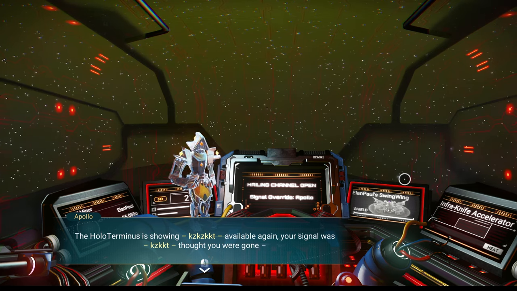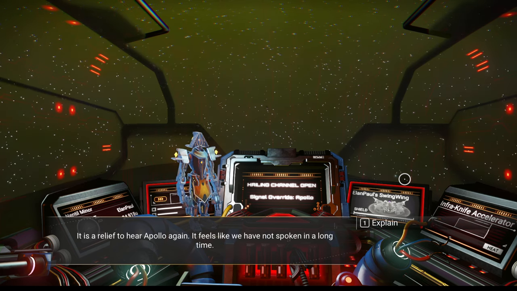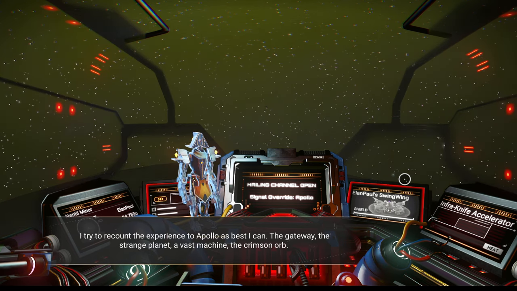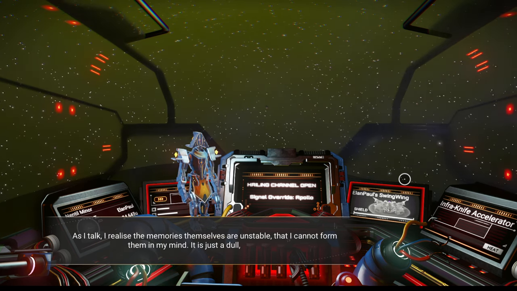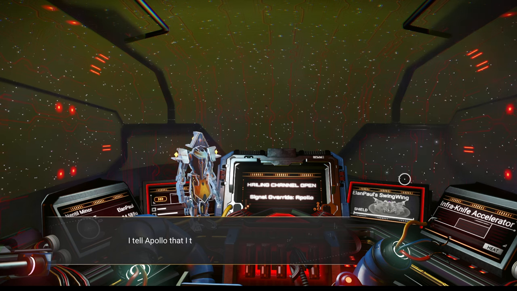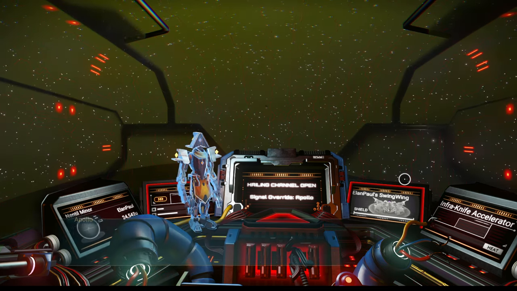Your signal was... I thought you were gone. It is a relief to hear Apollo again. It feels like we have not spoken in a long time. I try to recount the experience to Apollo as best I can. The gateway, the strange planet, a vast machine, the crimson orb. As I talk, I realize the memories themselves are unstable, that I cannot form them in my mind. It is just a dull, aching red. I tell Apollo that I think I saw the Atlas itself.